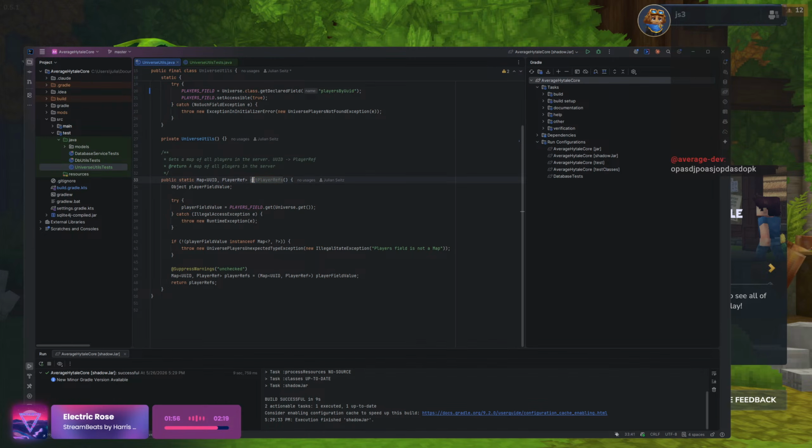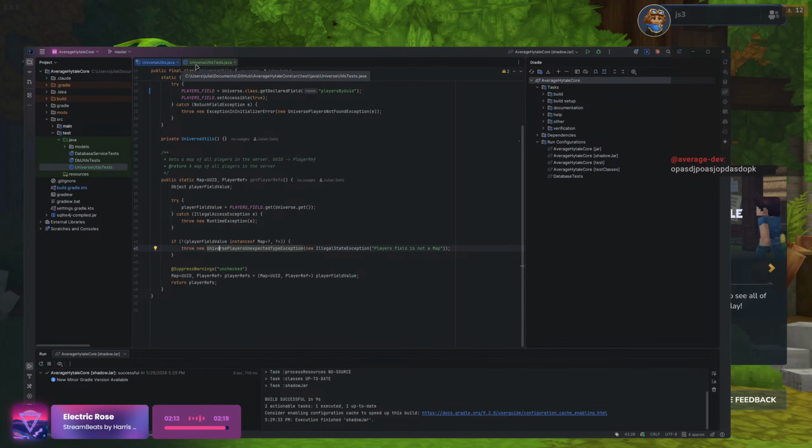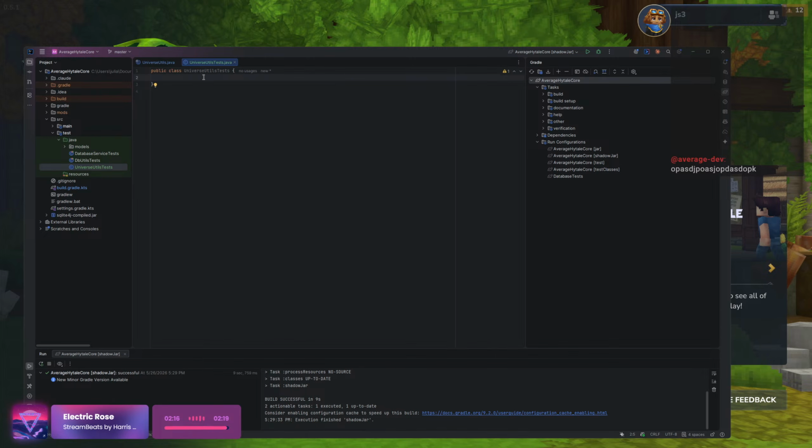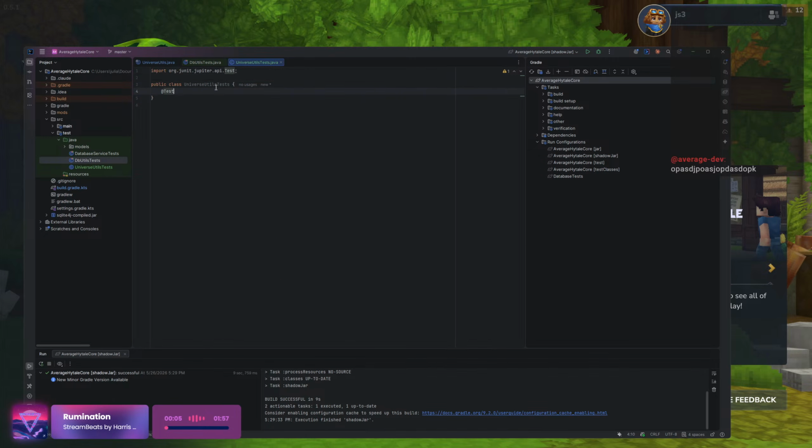Okay, so we got to test this. Got to make sure it doesn't throw an error. Although I don't know if this is actually gonna... Is this even gonna work? Okay, I need to do a test, and it's gonna be public void, right? Is it public void can get players UUID map from universe.